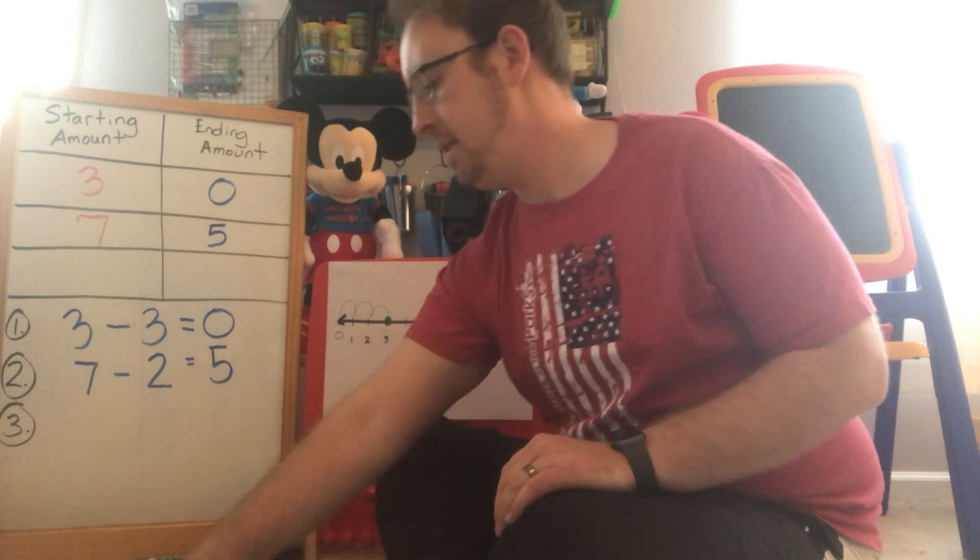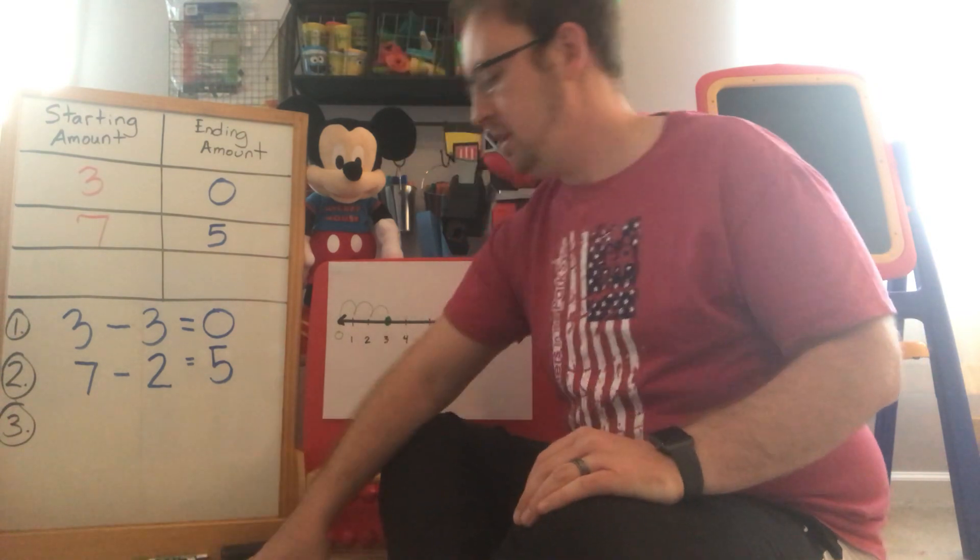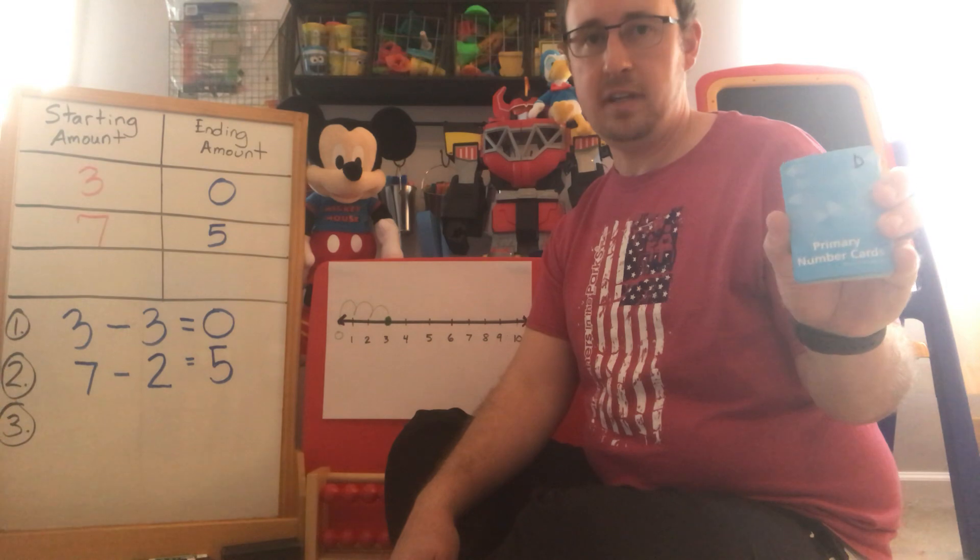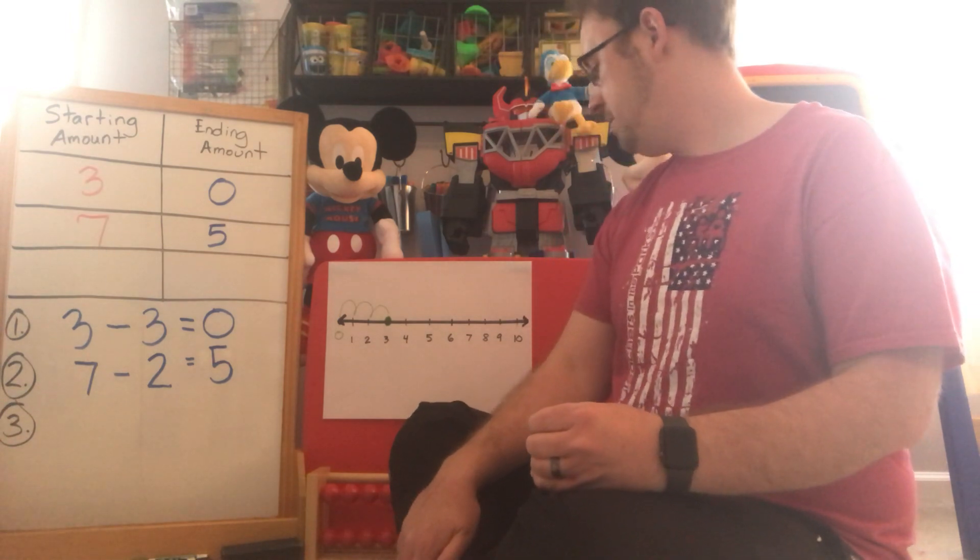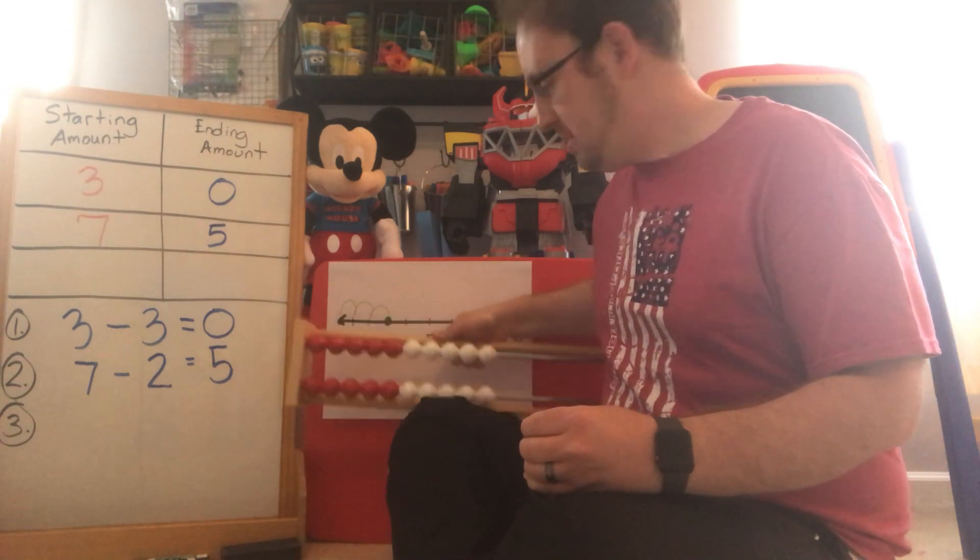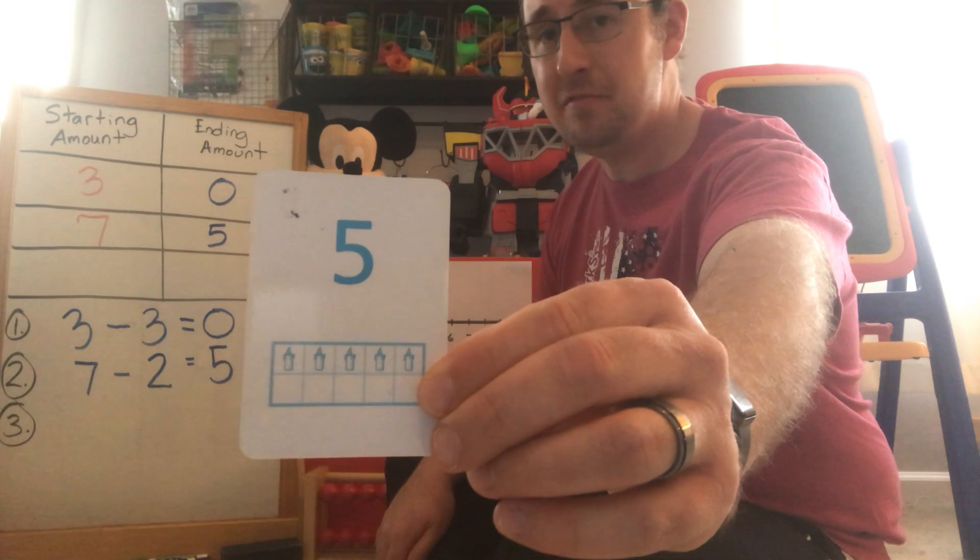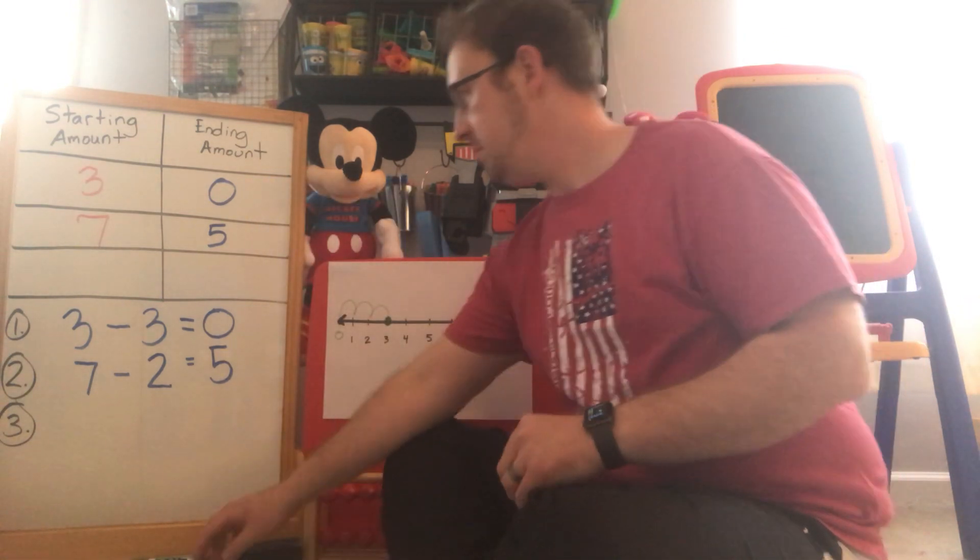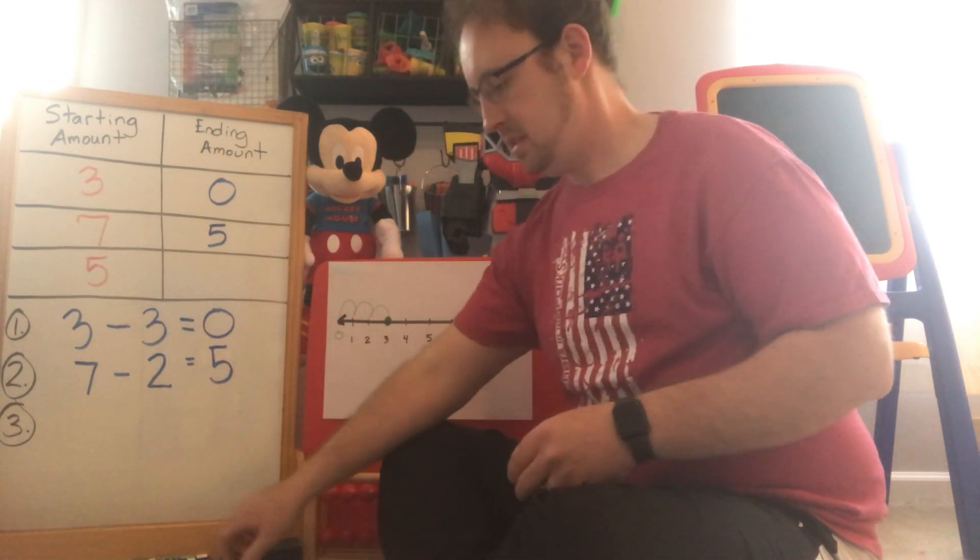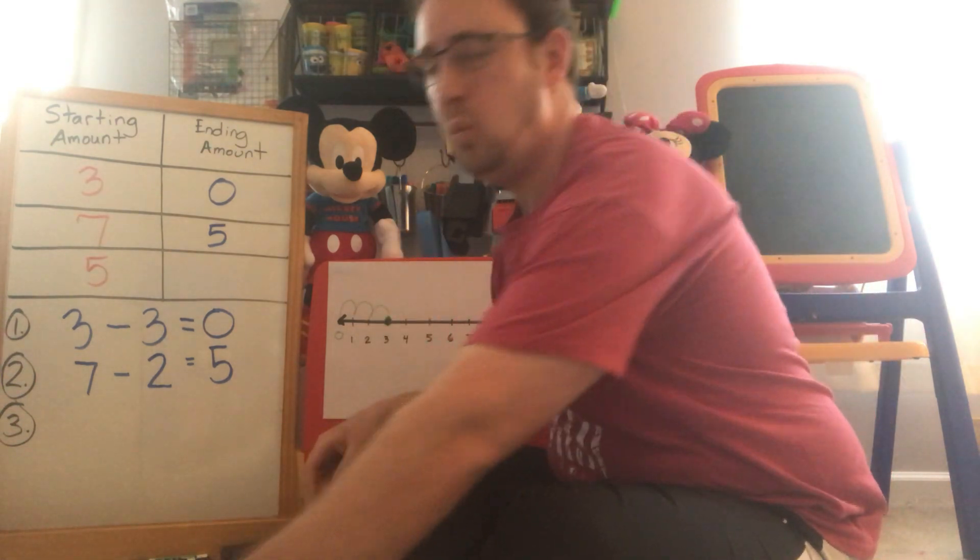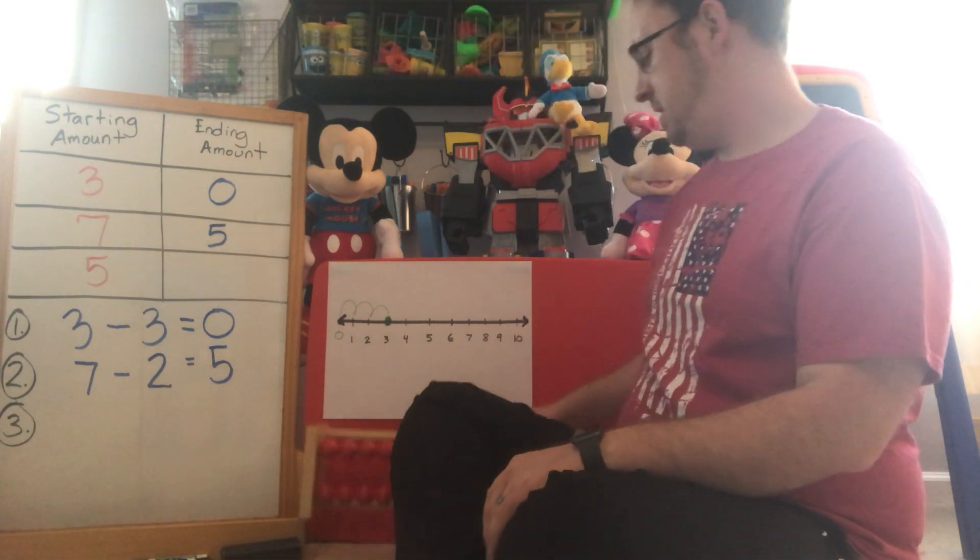We're going to set that aside for our next round. I'll put my seven in the discard pile. So I have a nice discard pile with my cards face up so I can see which cards I already used. And the pile that I'm pulling from is face down the blue side up. So you don't want to be looking at the numbers right away. Alright round three. We're gonna flip over my card. I got a five. So five is my starting amount. I'll put that in my recording sheet starting with five. Let's see what I roll. One. I got a one. Just a one there. So we're gonna start with five we're gonna take away one. Okay.